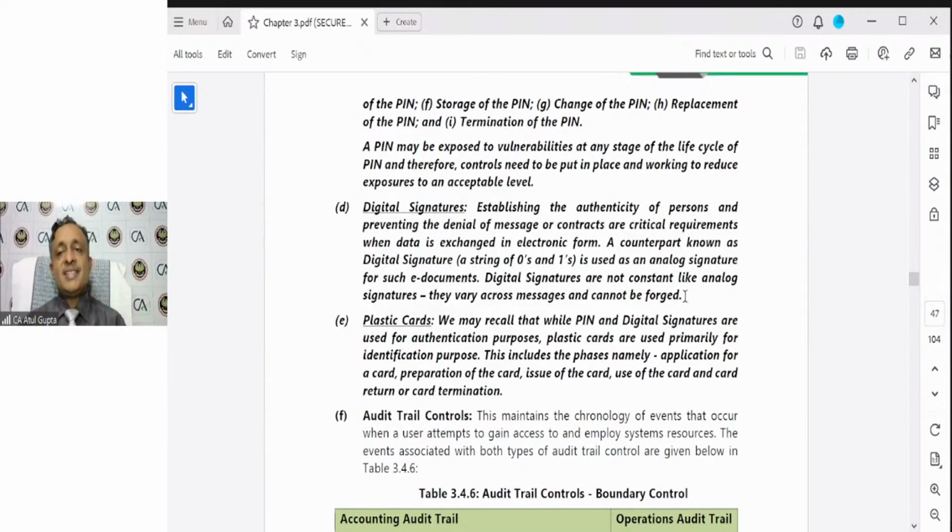The digital signatures that we are using as of now work on an asymmetric crypto system. So there is a concept of public key and a concept of private key. We have CAs, certifying authorities, who issue digital signatures in India to the users. So that whole process is already part of law itself.